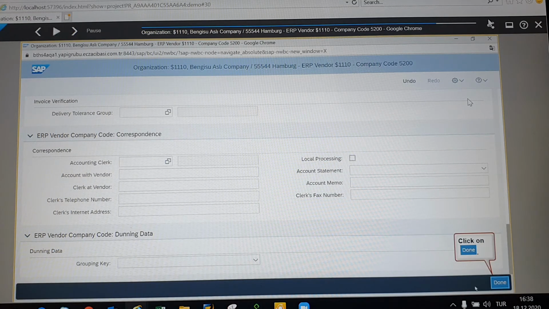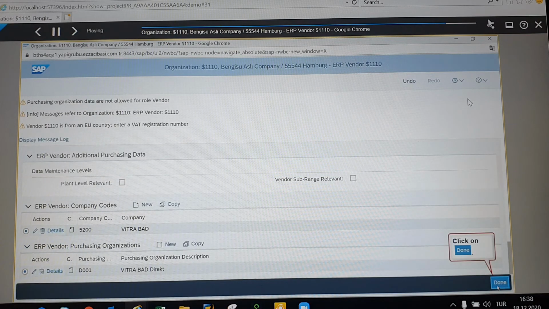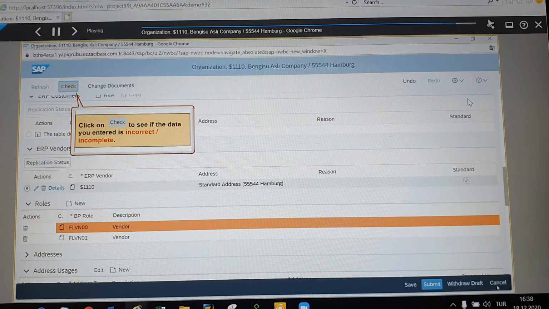Once we are done, we click on Done button. We again click on Check button to see if we have any missing or incorrect information.